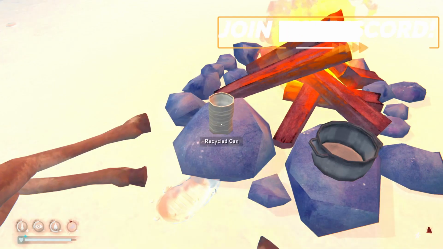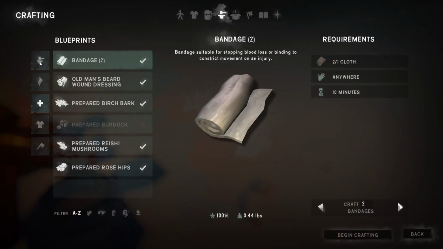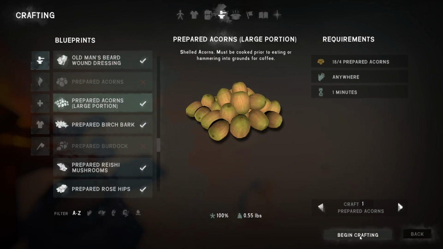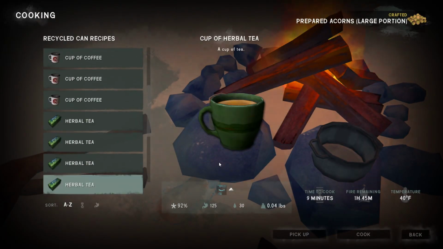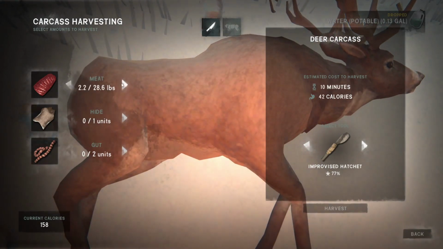I should have a few of these. Okay, cool. We do have a fair amount of the... Where are they? I hate this little thing here. So prepare a large acorn one time. We have a lot of acorns to cook up and eat. And then we're going to cook those. We'll have those as a snack while we peel a couple of steaks off the side of this deer. So I've got 9 minutes to do that.